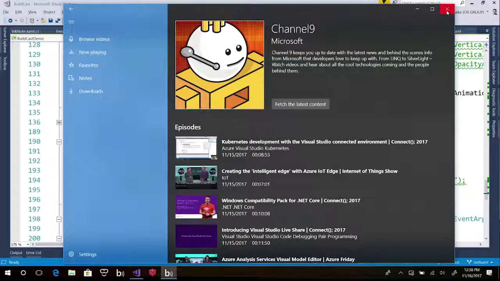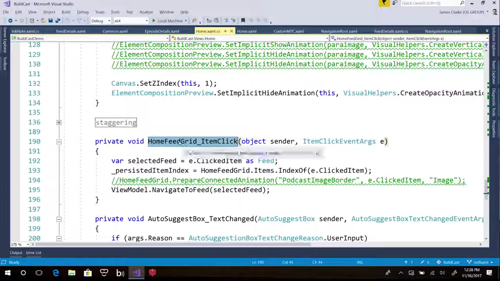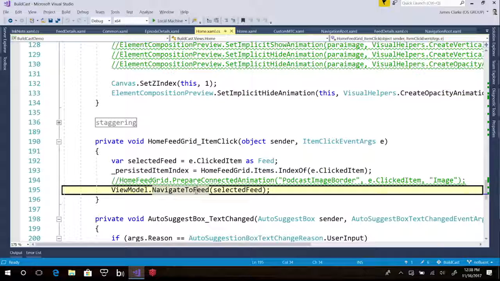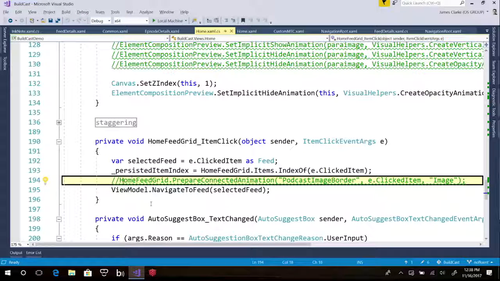So to do that, I write a little bit of code, and I look at my click handler for the button. When I click on that Channel 9 icon, this code runs. And you can see that right now we're talking to the view model and saying, please navigate to the selected feed. To make this have an implicit animation, I add an additional line of code.